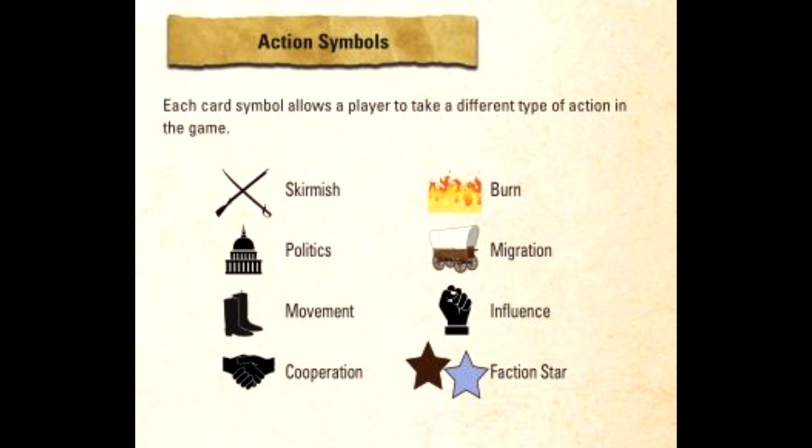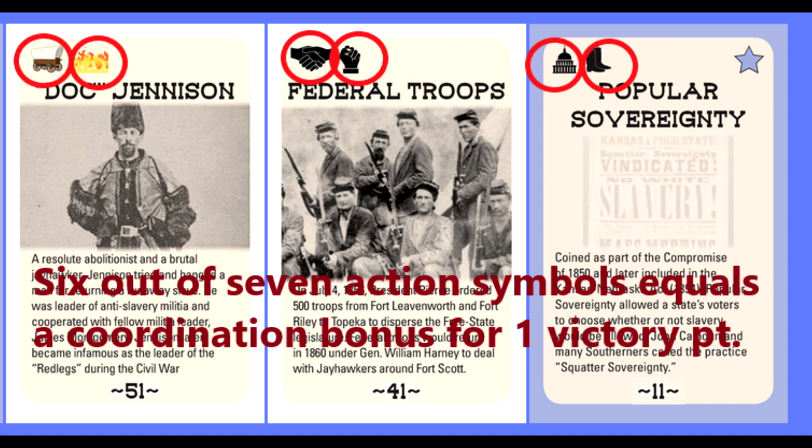They then take the actions based on the symbol choice in any order that they wish, and then they place political, violence, and or burn tokens as indicated by the specific action. If the card has an opposing faction star, the opposing player takes an action using either symbol. And if a marker is placed on an election space, you proceed to the election. Instead of playing 1 card and proceeding through steps A through F, you can also turn up all 3 cards and show a coordination bonus, and this gives you a victory point and lets you draw 2 new cards. The opponent becomes the active player, and the steps repeat themselves.